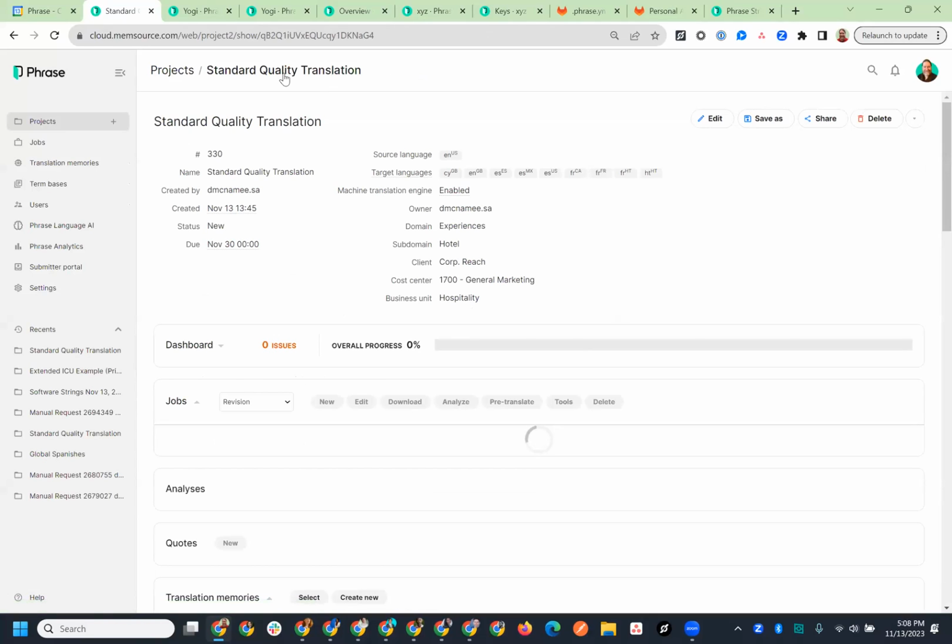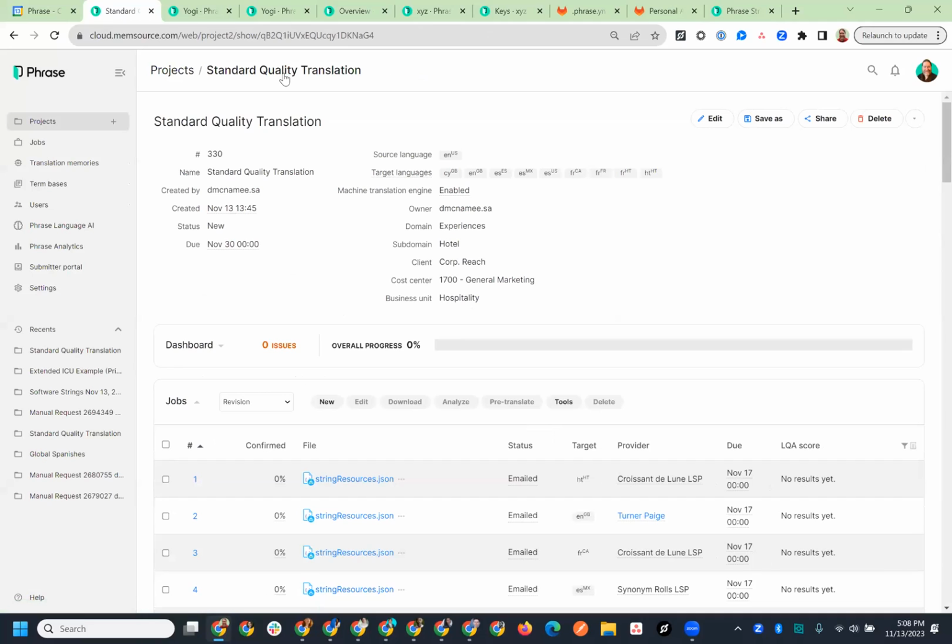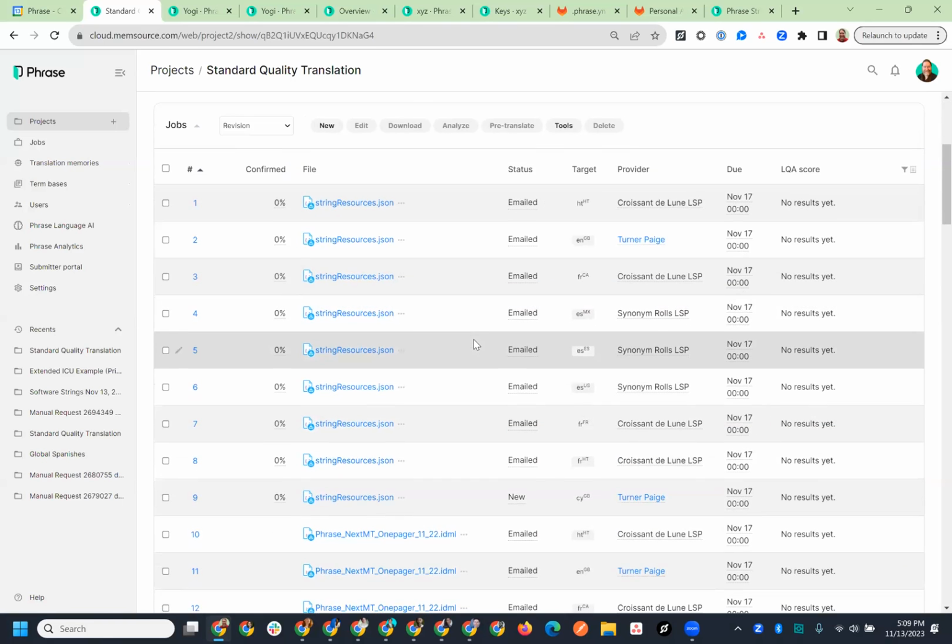And for the next step, there'll be some variation depending on if you're working for a private company, an enterprise that has its own instance of Phrase Strings. If you're working for a language service provider, there'll be a little bit of variation. You can see that in some of these jobs here, I have providers already assigned.